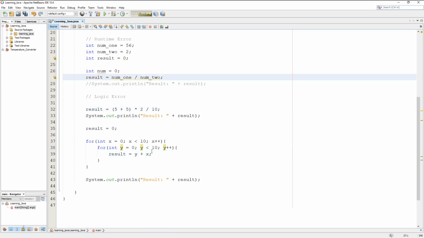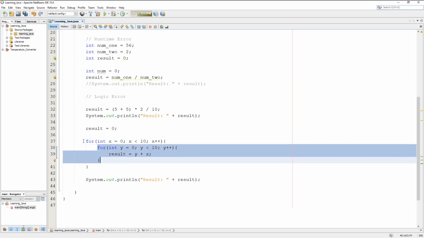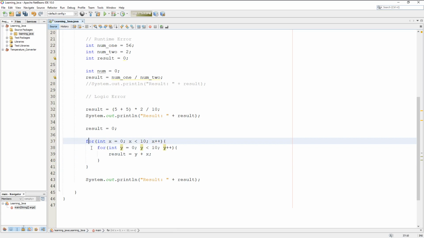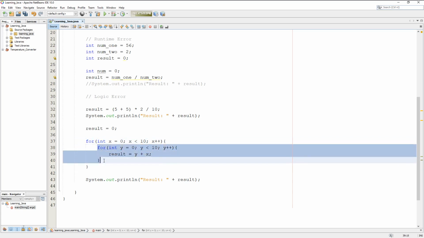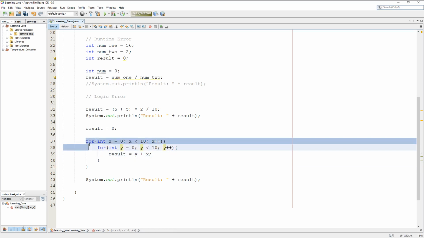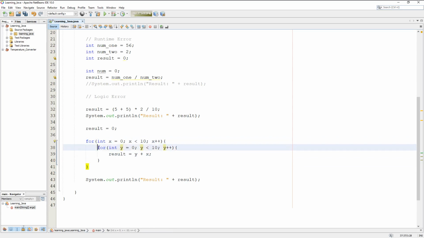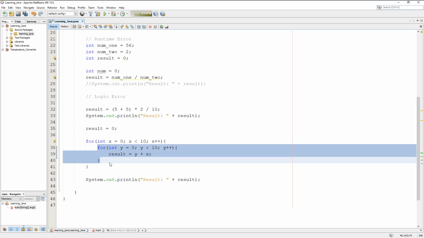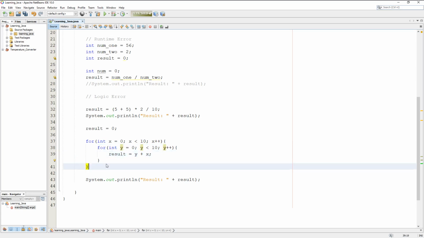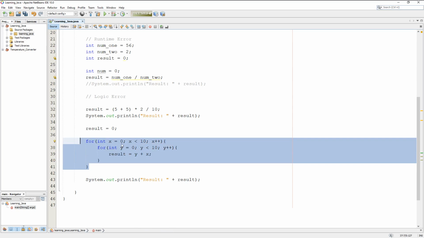So stepping in from here and doing this one loop, it then goes in here and does this 9 times, steps back out, does this one, comes back in here, does this 9 more times, and steps out. It runs 9 times for this loop, but inside here this loop's running 9 times itself each time this one runs. So this runs once, this will run 9 times, this runs for the second time, this runs 9 times. That's when it gets pretty difficult, and you're going to start seeing stuff like this. That's what we're going to get into in the next little videos.